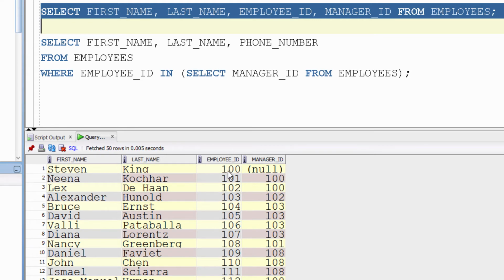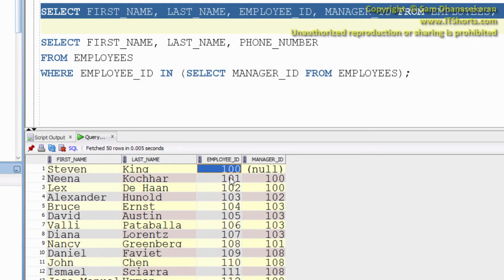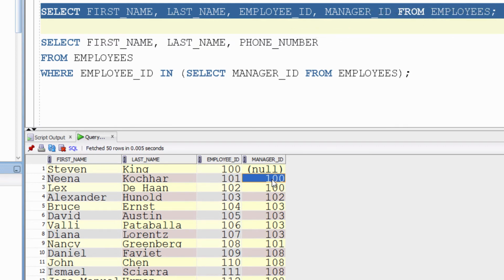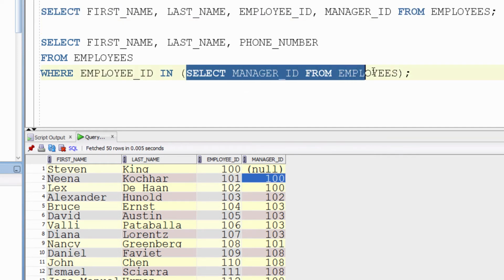Again, whose employee ID is present in the manager ID column. I can do it effectively by using this subquery, select manager ID from employees, which will bring me a set of manager IDs like this.